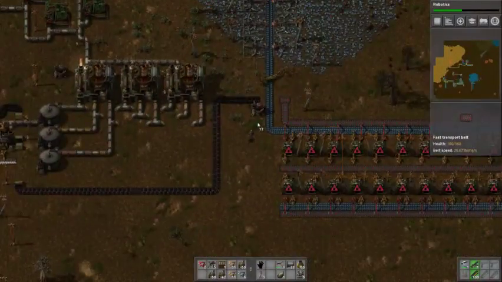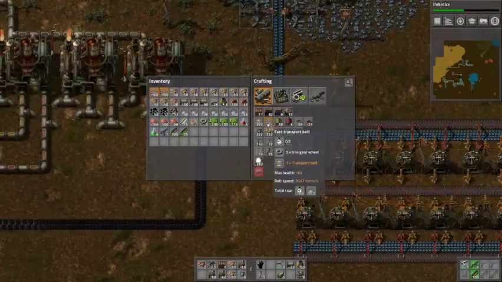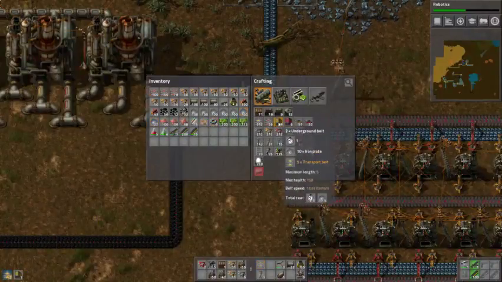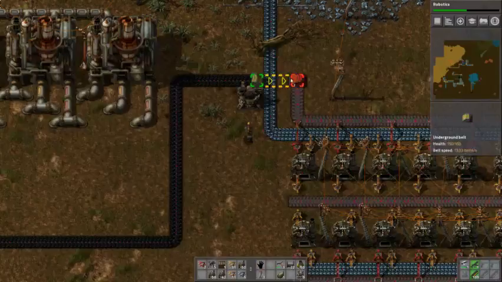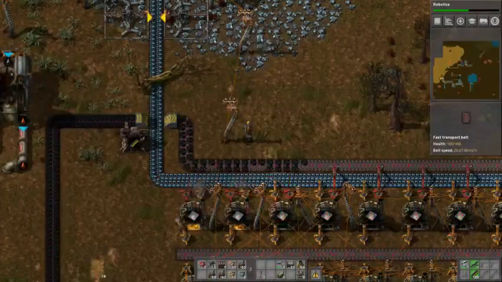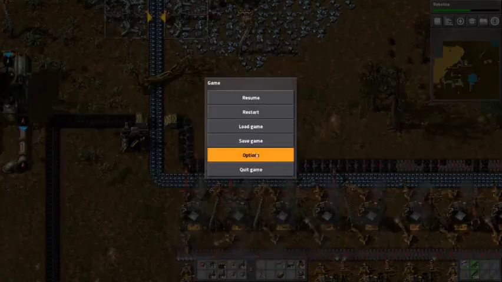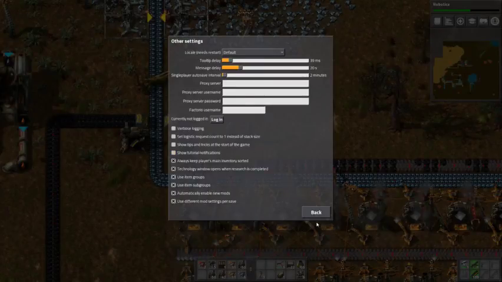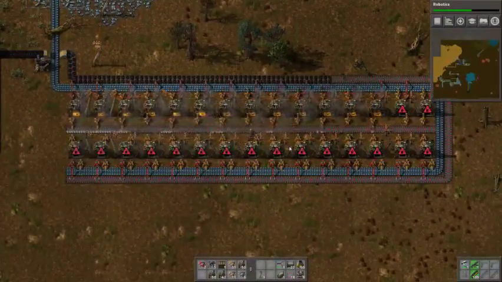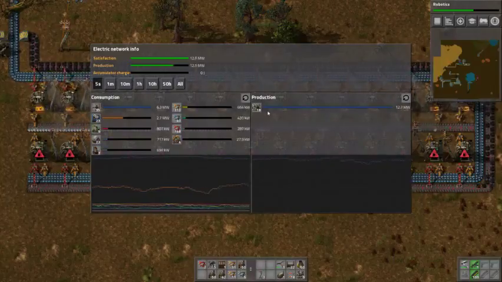I could have just connected this down here and just reversed the direction, but I'm quite lazy. It's going to take way too long to build that many. Wrong button. Want one of these. I am misclicking and mistalking all sorts of amounts today, guys. Options, others, show tutorial notifications. Thank you, Darius. And that should get everything running. How's our power grid doing? Fine, apparently. Okay.